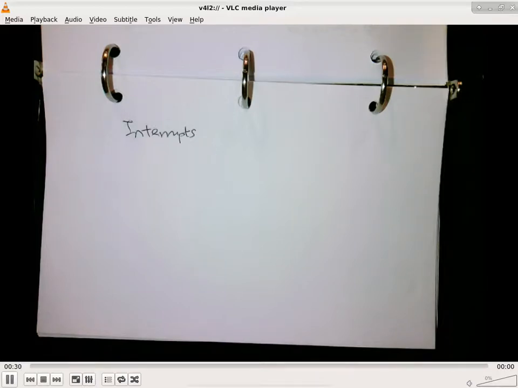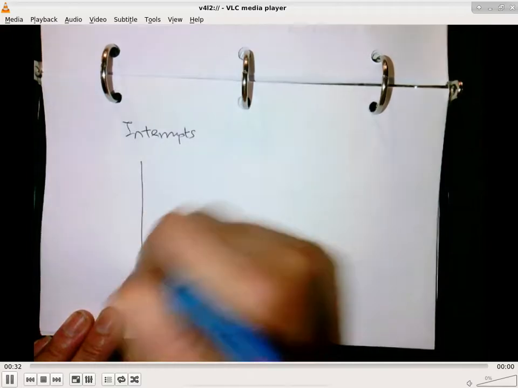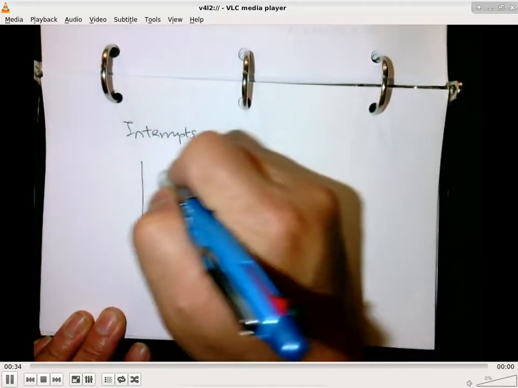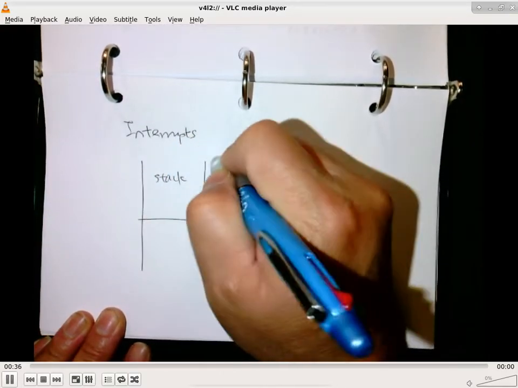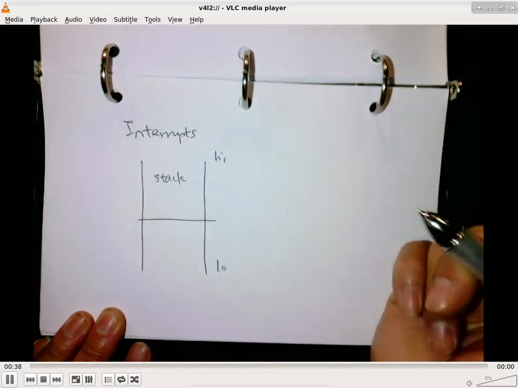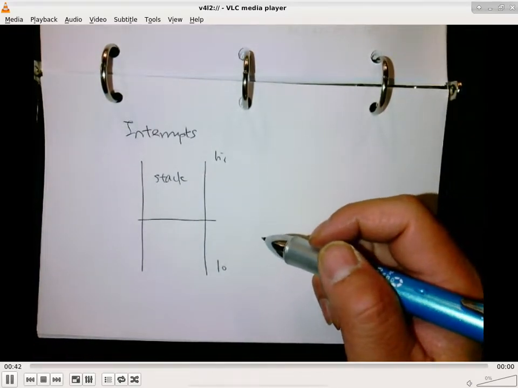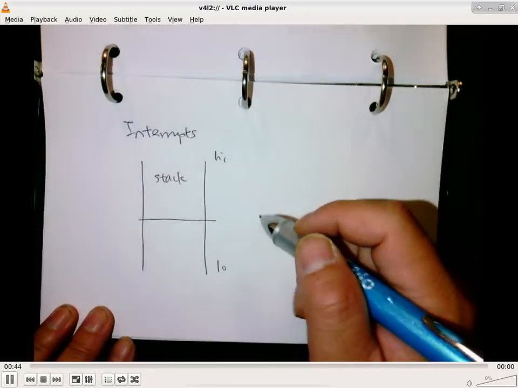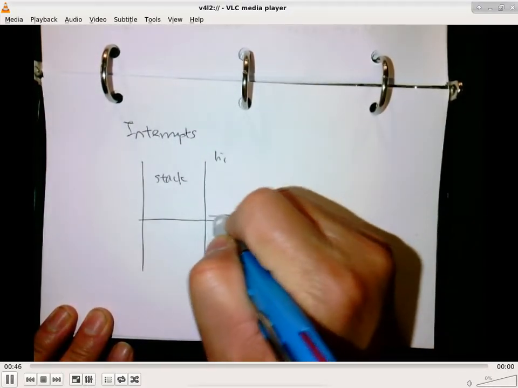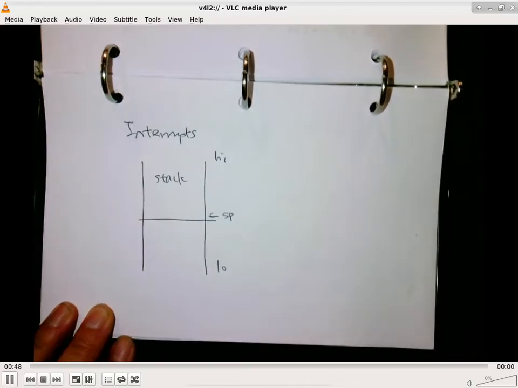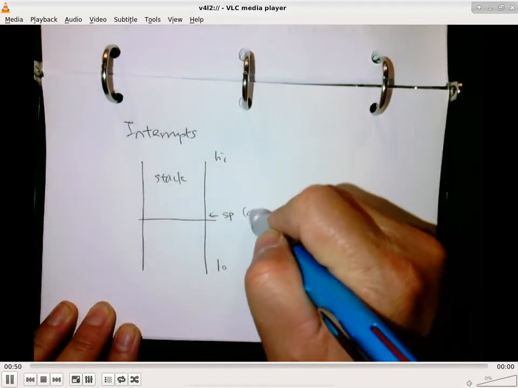So the question now is, so this is the stack. This is high memory address. This is low memory address. This is the usual way that I display memory or write memory in a graphical way. And let's say this is where the stack pointer points to. In our case, it is register D.